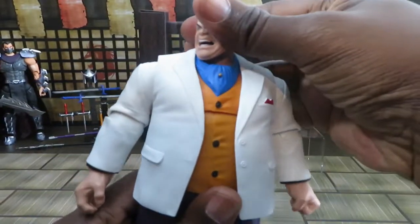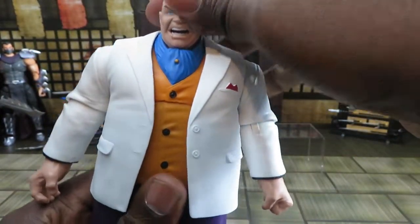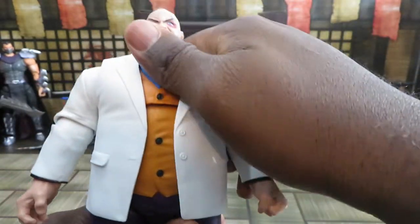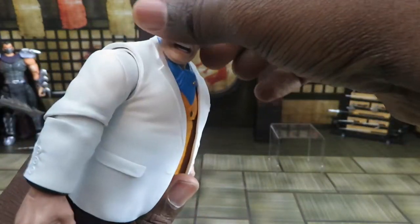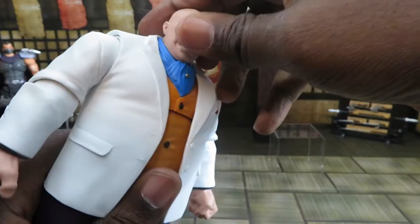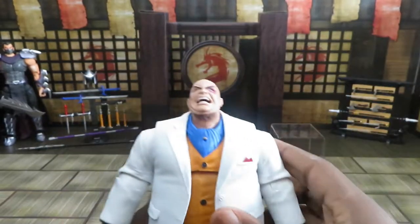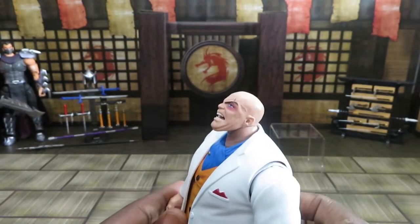So again, head can go left, right, and can you look up? Yeah, because it looks like he has a ball joint. They should allow him to at least look up some. Yeah, there we go. So you can have him looking up, which is good, and that's kind of important.